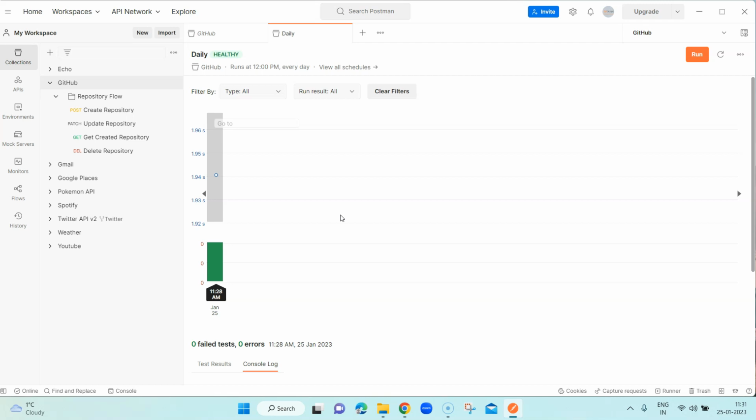Now you have got all kinds of options inside Collection Runner. You can not only run it manually, but you can run it on CLI. You can schedule your runs. You can also do a CI/CD integration with Jenkins. That is what we'll also see in the next session, how you can configure or integrate your Postman collection to run on a CI/CD tool like Jenkins.